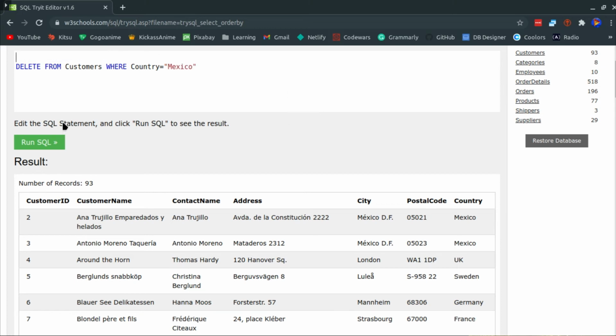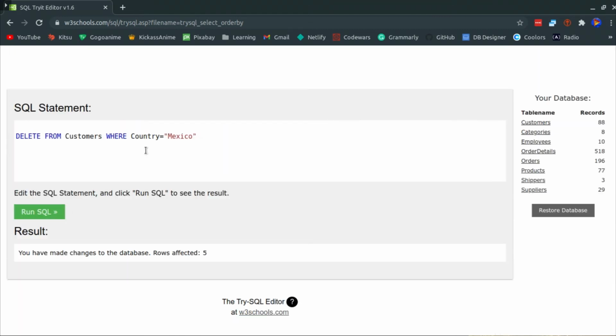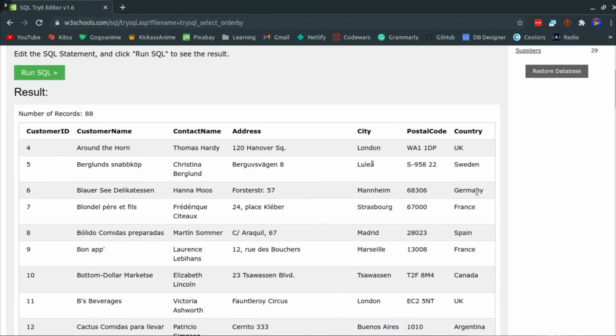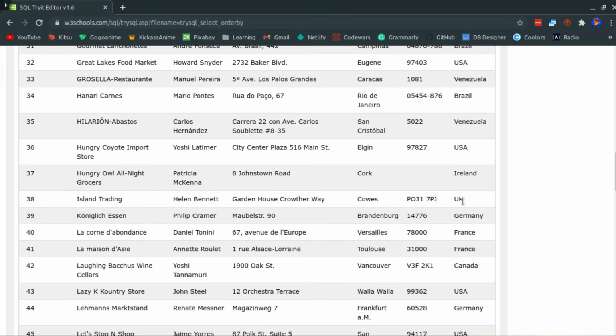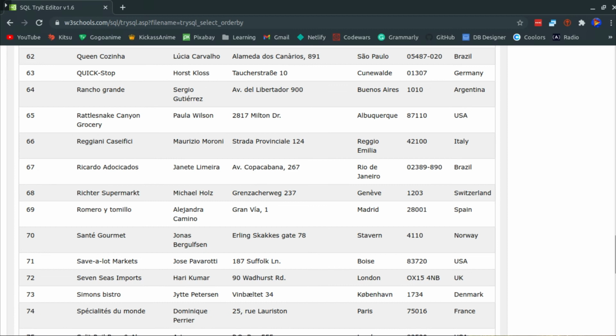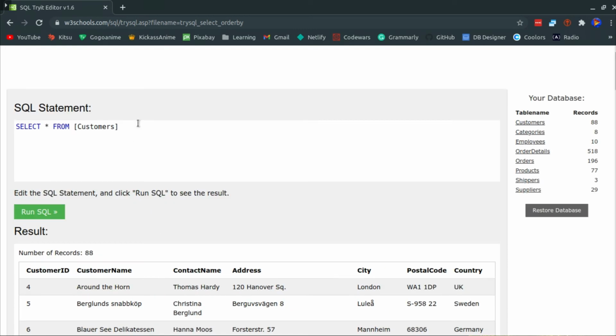Now if we just remove this and we run this SQL statement, 5 people that lived in Mexico are no longer customers. We can run this, and as you can see, there is no longer people in Mexico that are customers of our place or whatever we are.